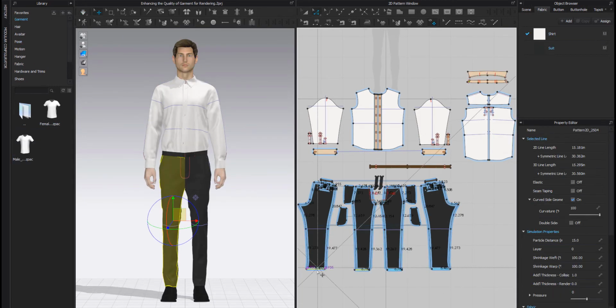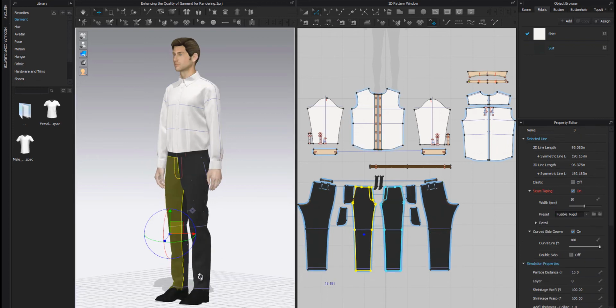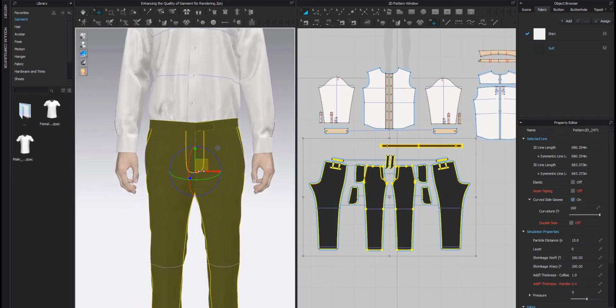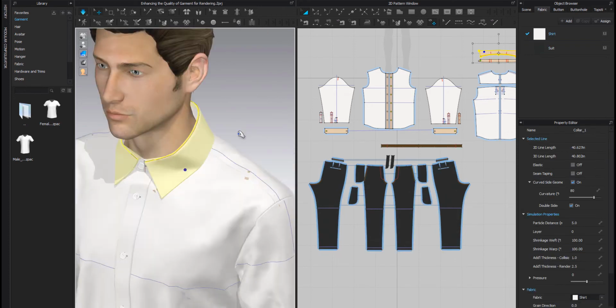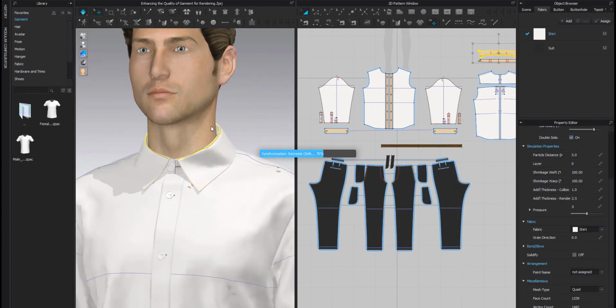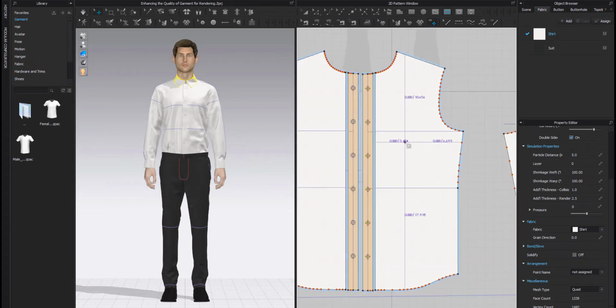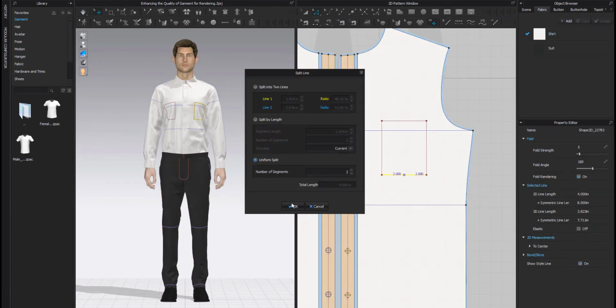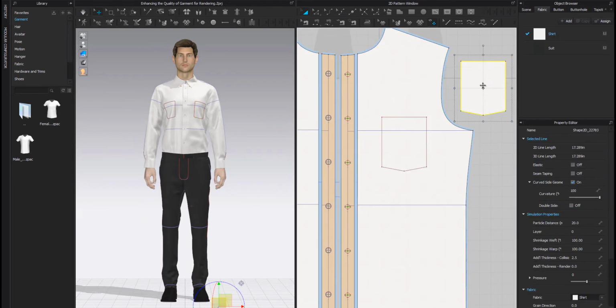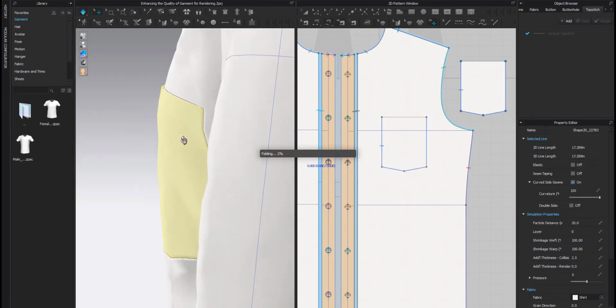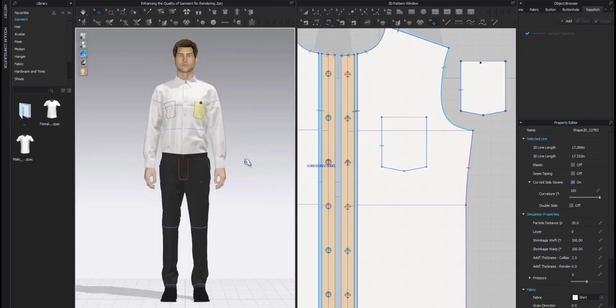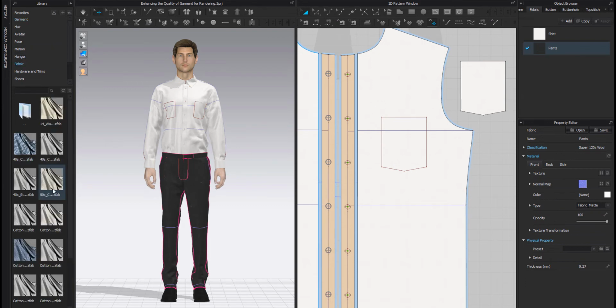At this stage, I begin making any edits or modifications to my outfit. I start by lengthening the hem of the pants, as I noticed they lifted slightly during my layering process. Then I apply an internal shape to my front patterns to extract a front pocket pattern to give the garment a bit more detail. After that, I start to style and apply my desired fabrics onto my garments.